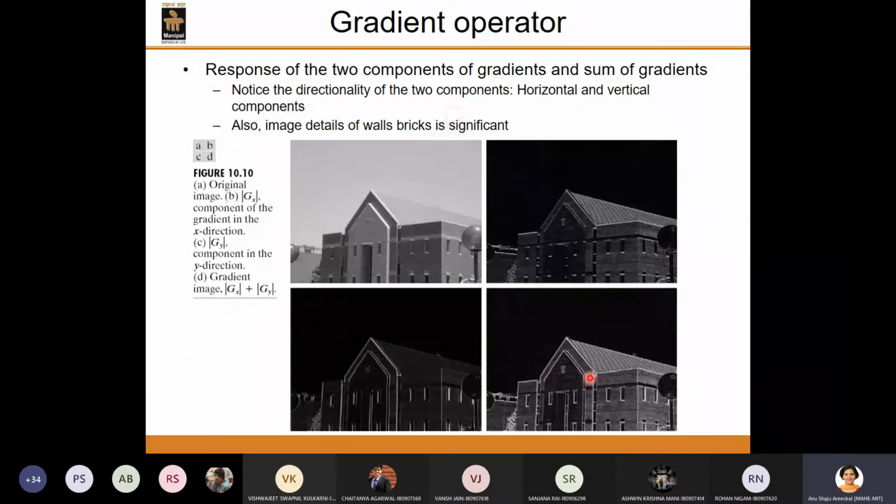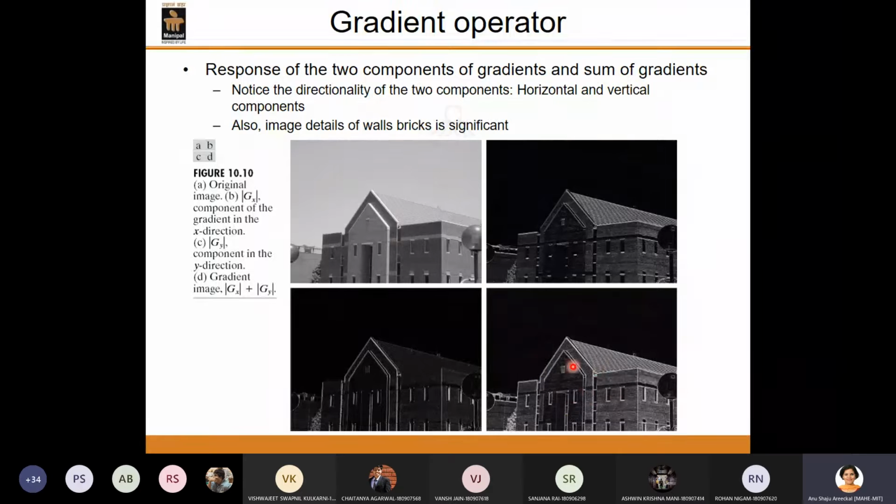So if you compare this image with the final image, what we see is that all these homogeneous regions, that means regions where the intensity values are constant throughout, are black over here. They are filled with zero pixel values, which means there is no gradient information present here. But along all the edges, the horizontal and vertical edges, and even the diagonal edges, since they are not just one pixel long but more than a pixel long, that information is also taken as horizontal and vertical information. So all that information is retained in this final image.